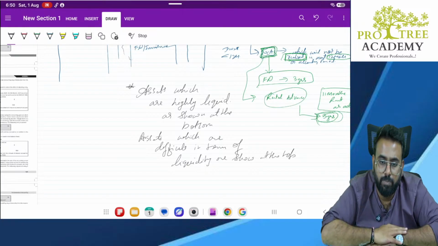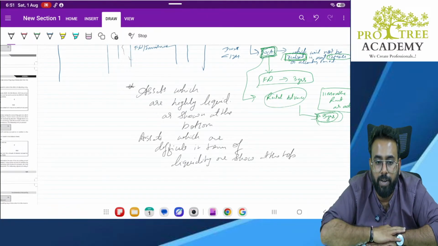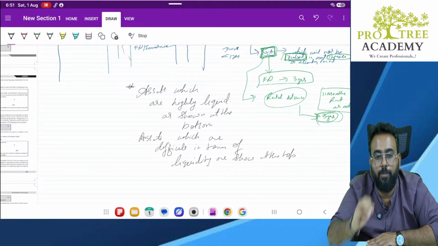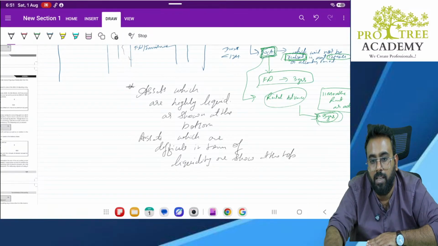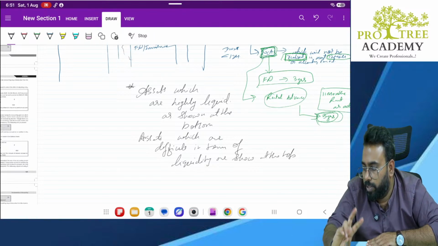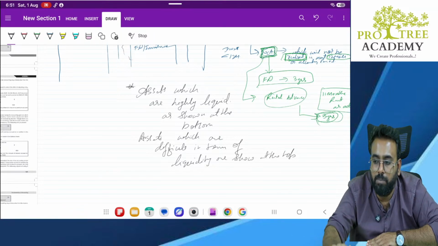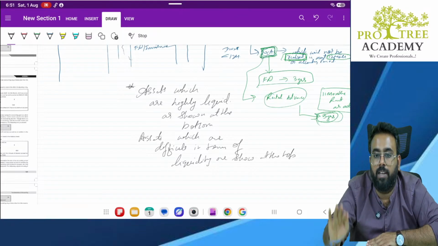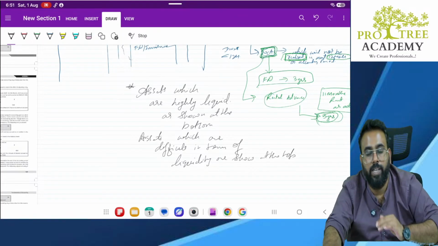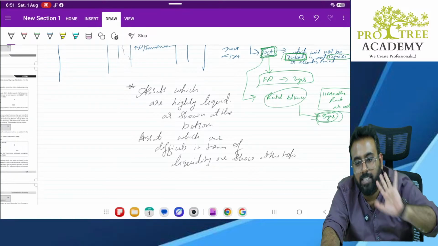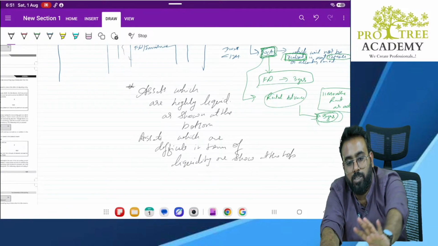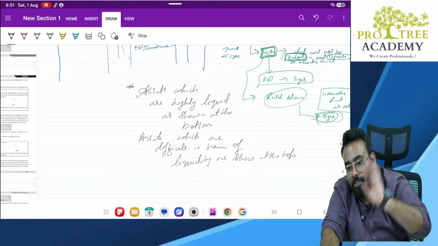Same thing comes with investment. Sir, suppose I have taken a 5-year bond. Can you convert that bond immediately? No. You have to hold it for 5 years. So can you convert that into liquid cash immediately? Answer is no. Because you cannot convert it into liquid cash immediately, it becomes difficult with respect to liquidity. That is why it is showing up at the top. The assets which are highly liquid, it is simple, sir. How soon you can convert it into cash?